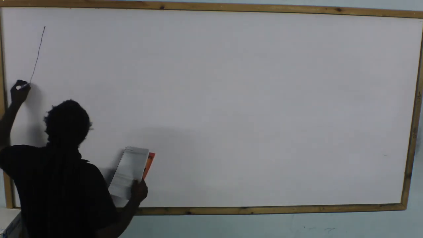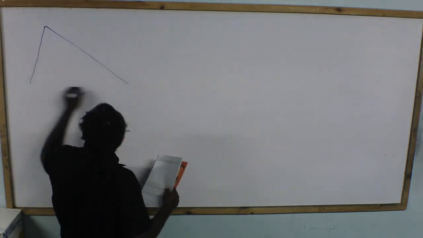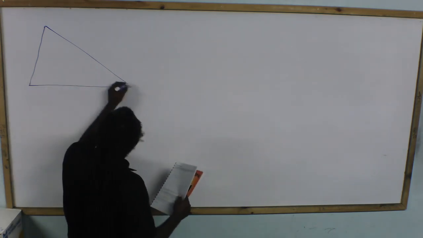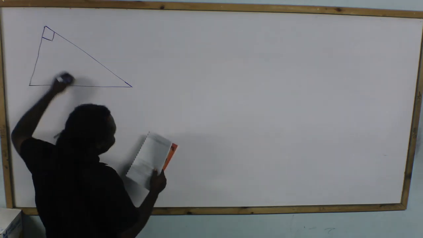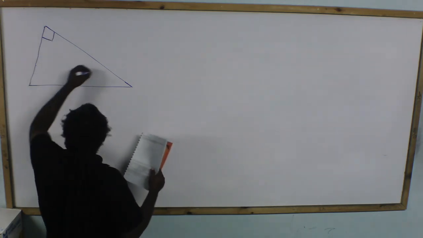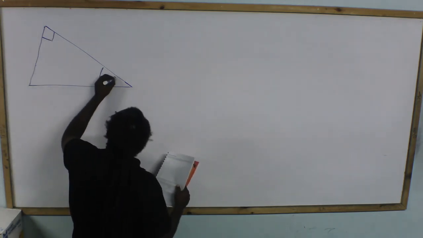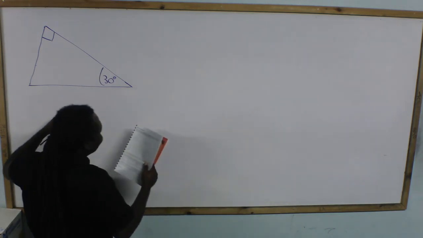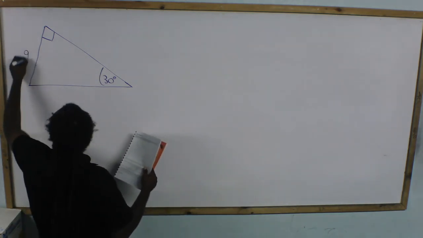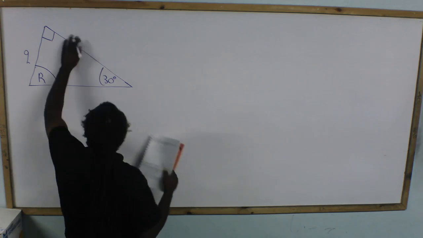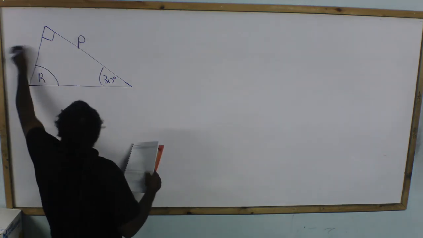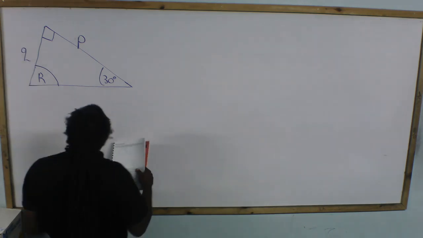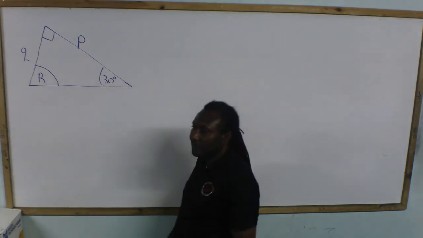Now, the first triangle that we're about to solve is going to look a bit different in your book, but don't look in your book. 30 degrees, and we should have a P here. Nice. I'll make the letters a little larger on the board so that you can see.